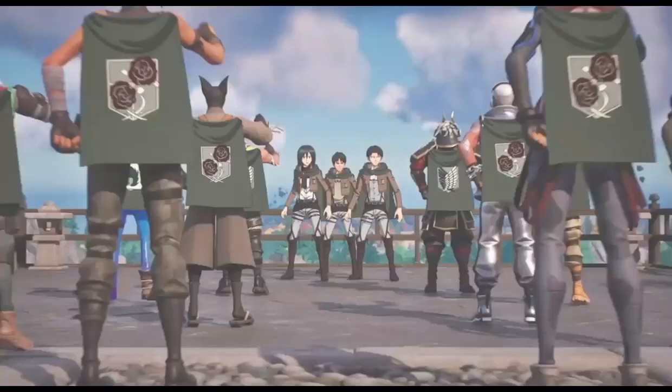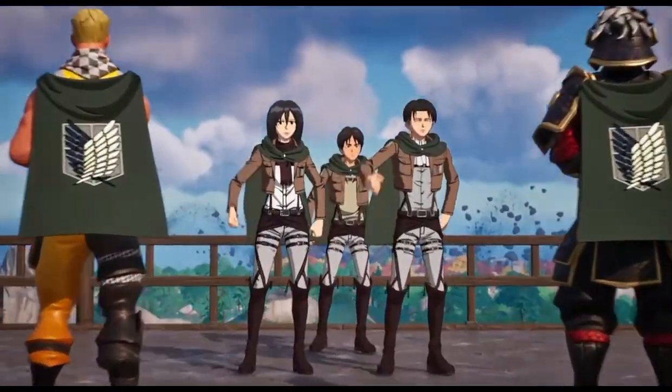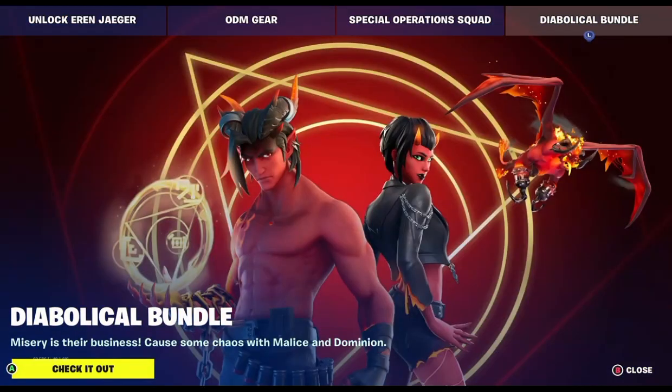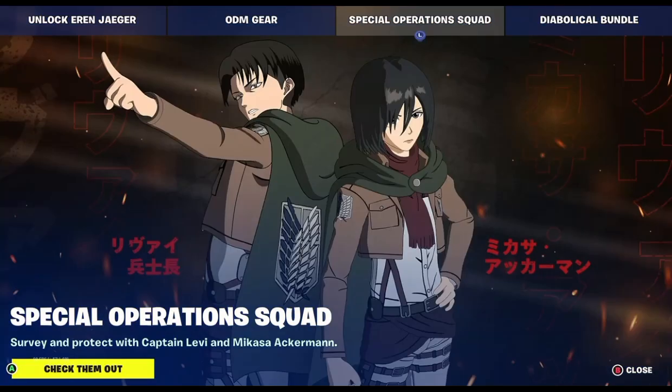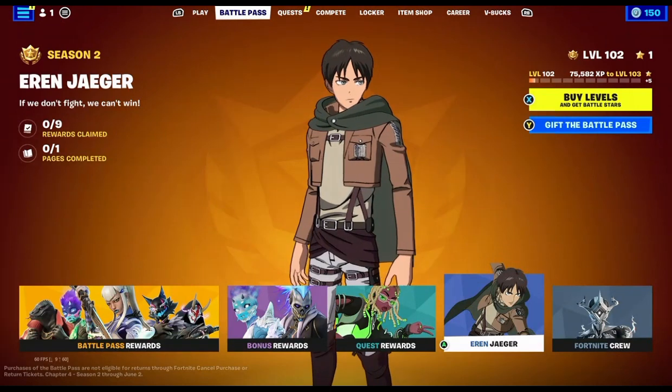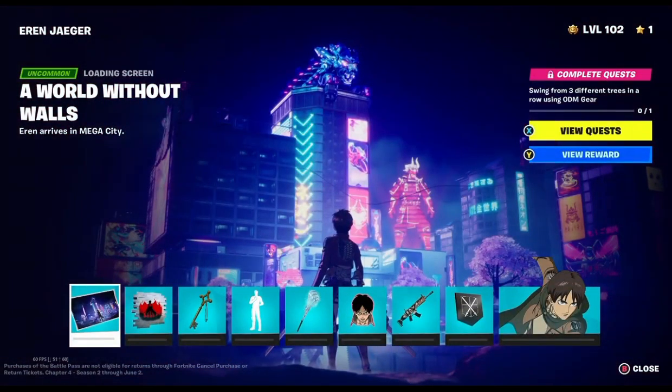You have both of them. You can zip line through and then also explode. And then at the end, they did an emote that was kind of cool. That was part of the thing. These people are with Eren Jaeger, but first we're gonna have to check out the bundle.